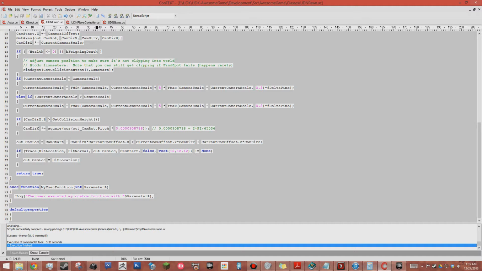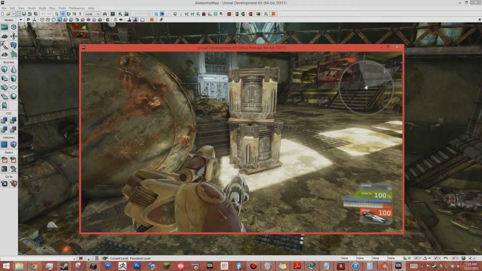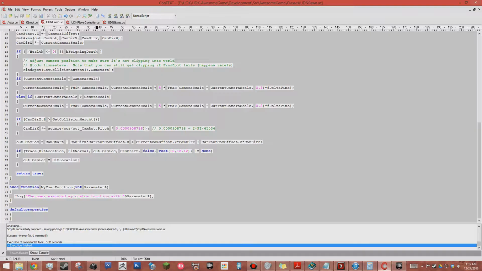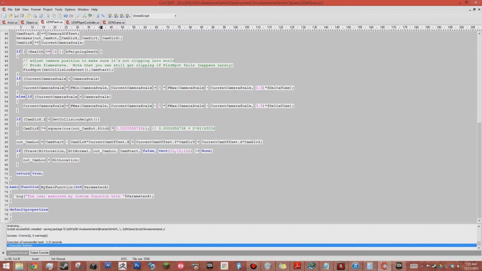So, let's try that. Alright, take note of how close this camera is. Then we're going to add a ridiculous number to it, just so we can see the difference. If I mess it up, I'm just going to copy and paste this line. Actually, just this number. You know what? That's what we have sticky notes for. There we go. I'm going to make these two 1-1. There we go. That should mess things up.